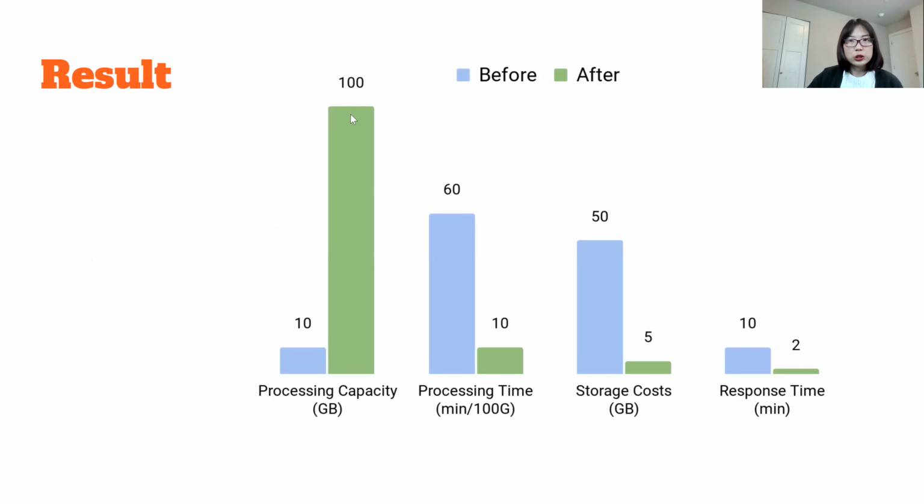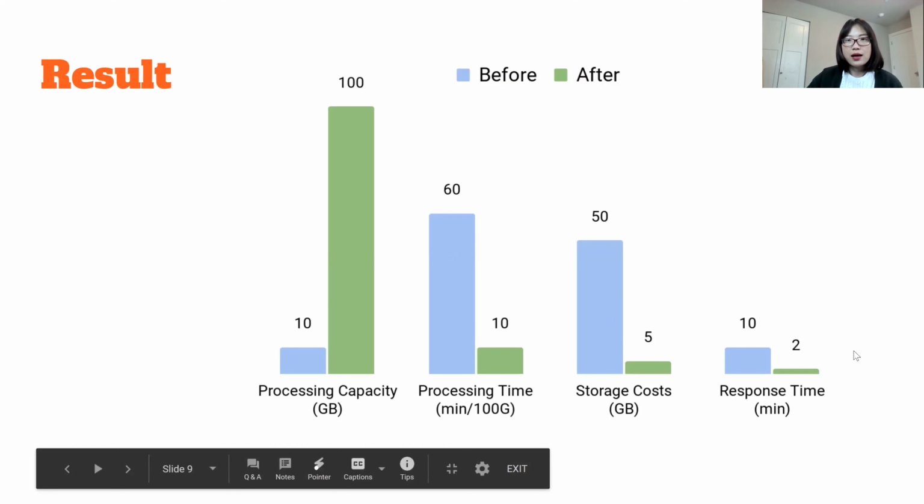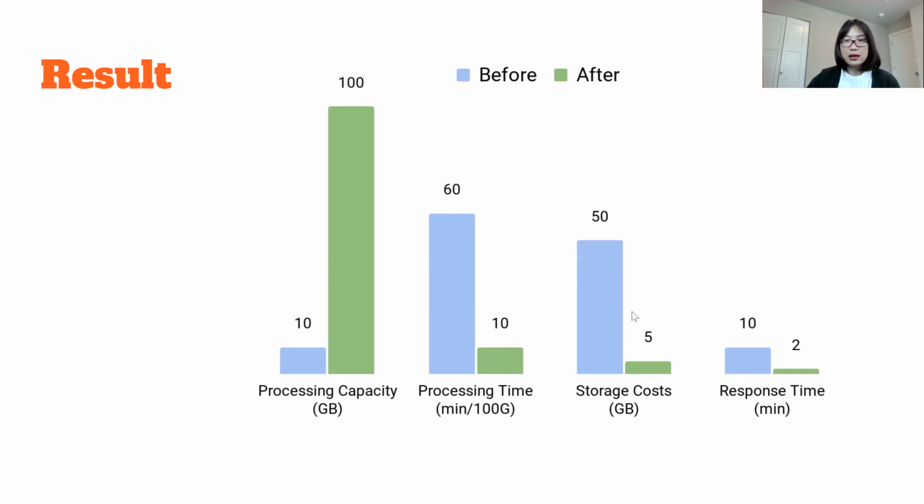With all those performance tuning techniques, before tuning, Spark could handle a 10 gigabyte JSON file at a time. Larger files would bring out-of-memory errors. After tuning, Spark can process up to a 100 gigabyte JSON file without problem. Before tuning, processing 100 gigabytes could take 60 minutes. After tuning, it reduced to 10 minutes. Converting JSON to Parquet reduced the storage cost in the database. Finally, response time from the API also reduced. So these results demonstrate the success of optimization, and also testify to the API's feasibility and stability.